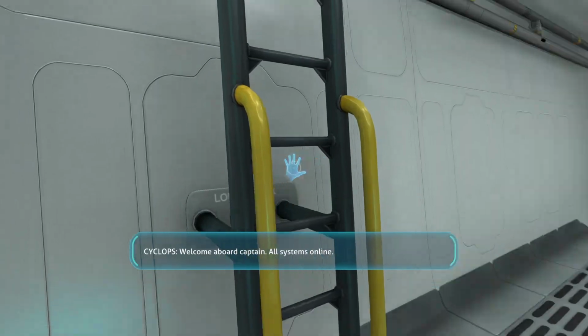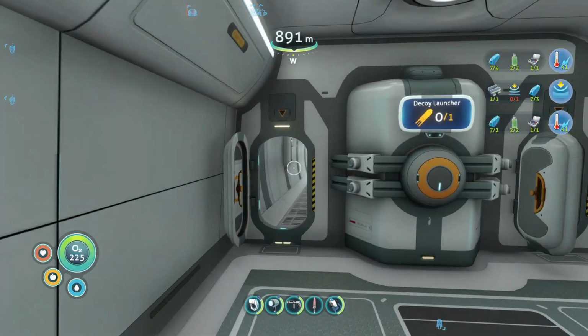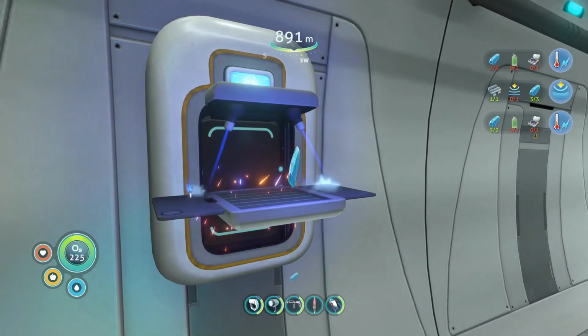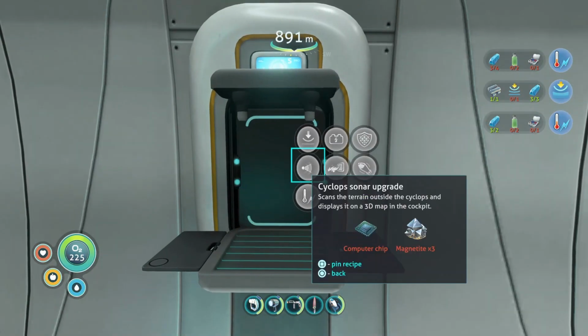Welcome aboard, Captain. All systems online. We need to check the data we got previously on these alien facilities, and then we need to look for this next alien facility.